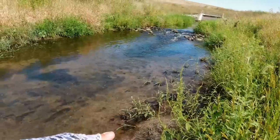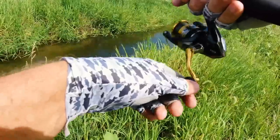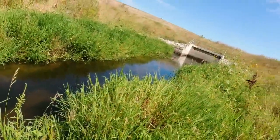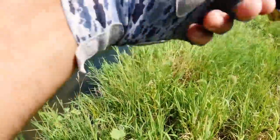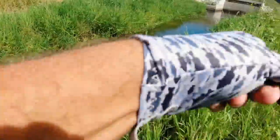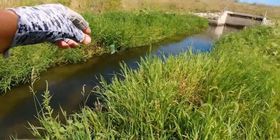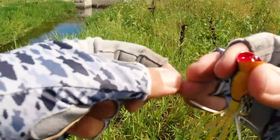Let's catch another one — piece of grass apparently. We'll tie a different bait on. There we go, there's another one — hookups definitely are not great on the cicada. I think the hooks are just really small. The bait's kind of a good size, but they're definitely biting it. I want to catch one on something else though. Let's see what else we got in our box. Next attempt, let's go with the micro hula popper.